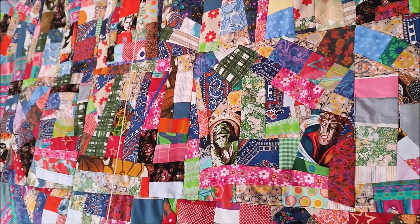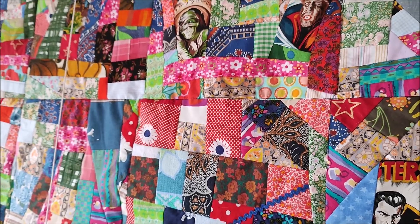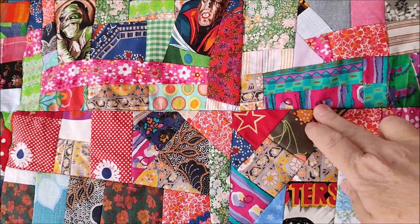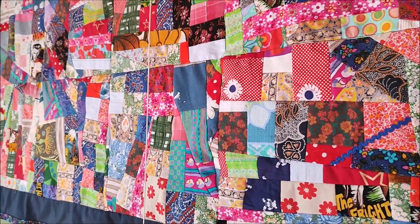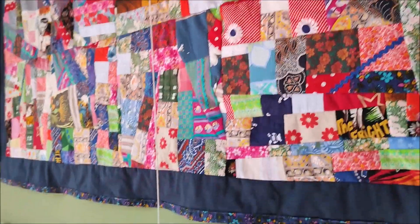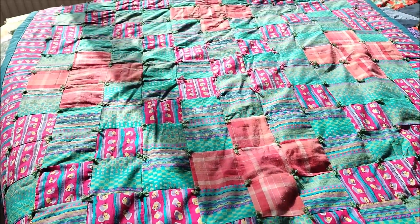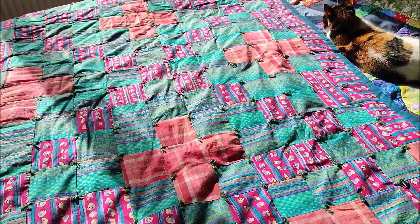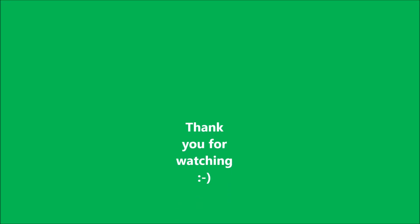This was a project I did when I wasn't even supposed to be starting anything new, but I really love it and it's great as a wall hanging. I have made it so it can be used as a quilt — it doesn't have wadding in it, I've stitched in the ditch between the big blocks, so it's more of a throw really. I just thought it would be great hung above the bed. So there are the three quilts — I'll show you them when they're completely finished and tell you about the new quilts I'm planning.